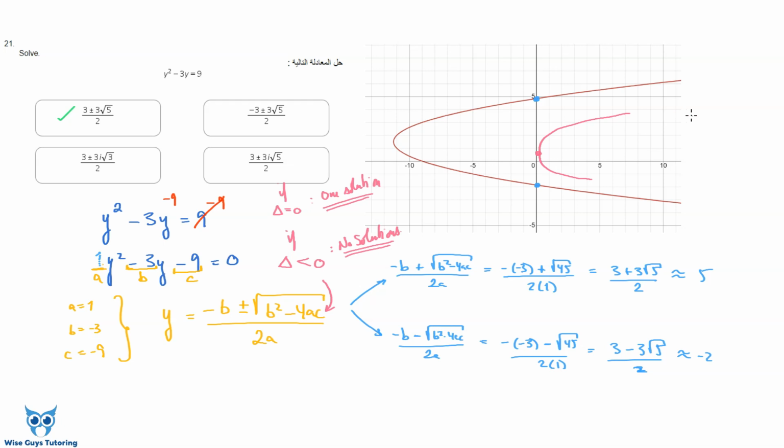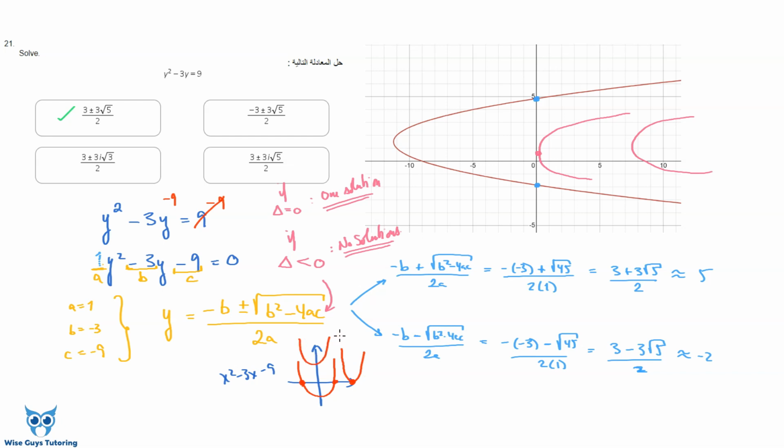If you had no solutions, it could look something like this, where it doesn't touch the axis at all. Again, all of these are in y squared, which you will not normally see. Normally what you'll see is an x squared, minus 3x minus 9, and it would look a little more like this, with the two solutions being here. But it's the same idea. If you had one solution, it might look like something that touches just at 1 point. And if you have 0 solutions, it probably touches at no point at all.